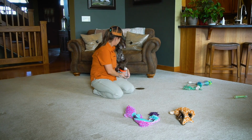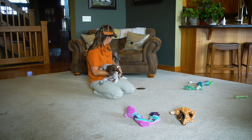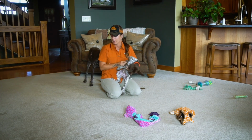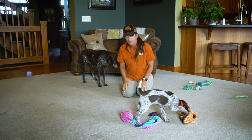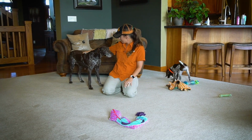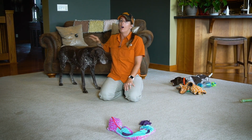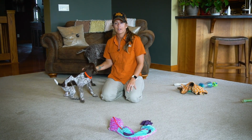So she's deciding that she's going to stalk Snap and then jump back up on her and bite her on the ear. And Snap's like, I'm going to hide behind you for protection from this puppy. You see, she's like, I don't want to play with this puppy, but I also know that I'm not supposed to grump or snap at her. So she's just using me as her advocate, as her protection. So she's hiding behind me from the puppy, which is fine. I would rather have a dog avoid the situation and me recognize that so that I can say, it's okay, Snap, you don't have to play with a puppy, and give her her own playtime and her own attention that's separate from the puppy. And you see how Quest has been distracted by her other toys and isn't all about pestering Snap now. You just have to give them a little bit of time to learn how to interact.